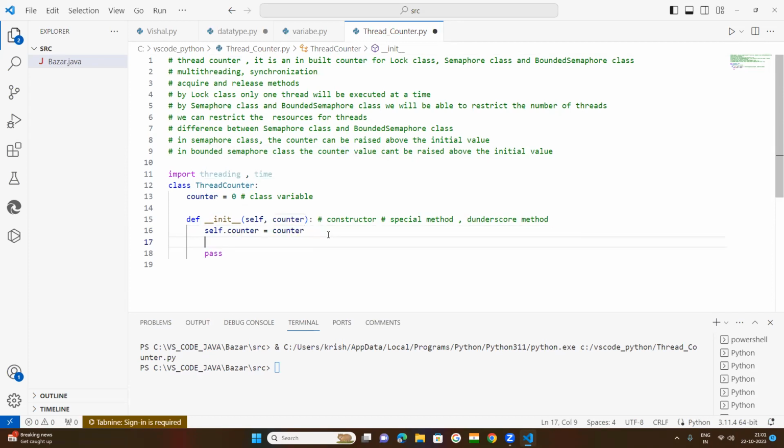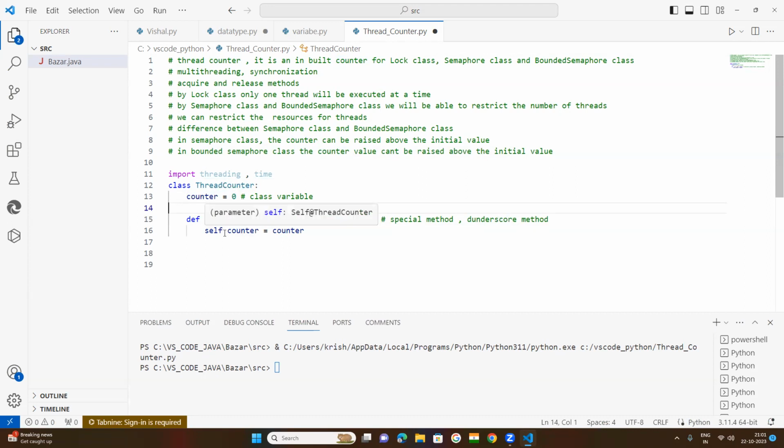Why do we need to now remove this pass? Because if you are not writing any statements, at that moment you need to put the pass. Otherwise, self dot counter is equal to counter. So what is the meaning of this? Try to understand. Self dot counter is the class variable, and this counter is called the local variable.